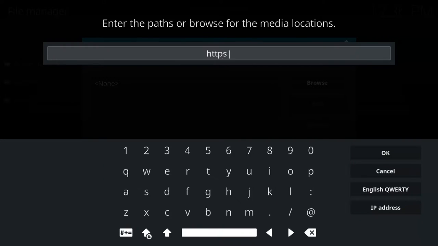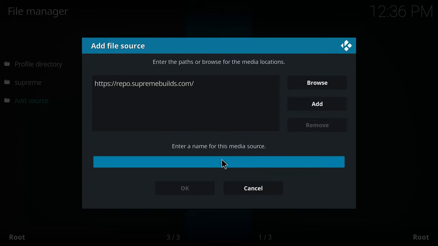And that web address is as follows: https://repo.supremebuilds.com. You're going to need to type it in just like that. Make sure it's correct spelling or it will not work. Click OK when you're complete.